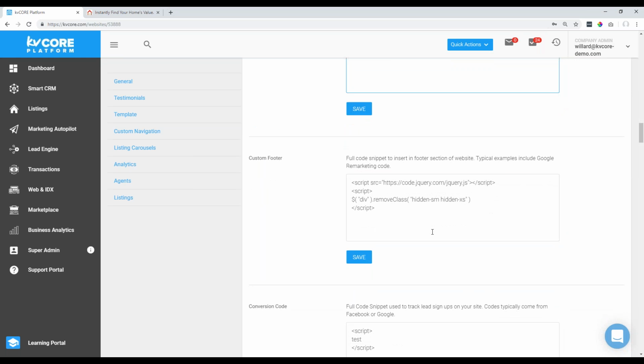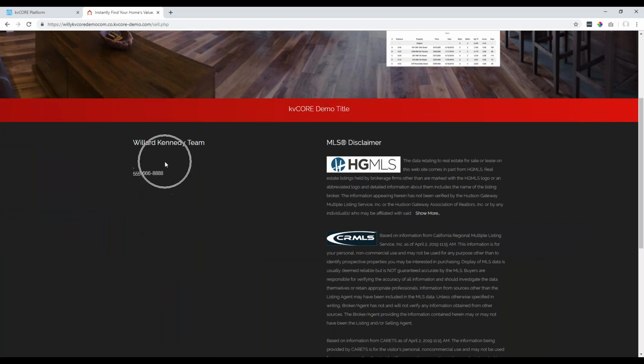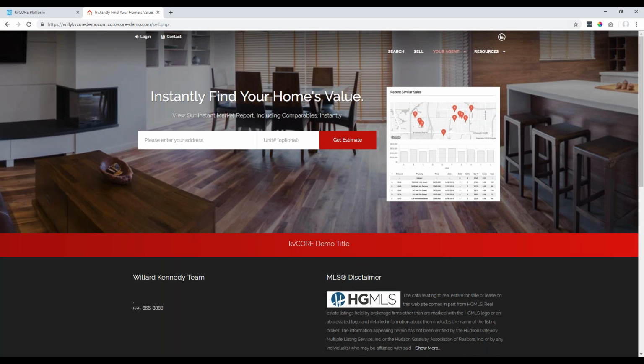And then here you can put a custom footer. Here you can put in a Google remarketing code, or you can put in other content on the footer of your website, which appears right here. What I see agents doing is that they also like to plug in other social media platforms, that way they can have easy clicks on their website. Now, if you have filled in your profile, we do give you options here on the upper right-hand corner where your leads can also access your social media page.